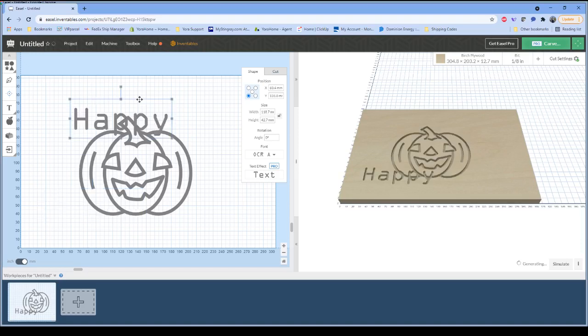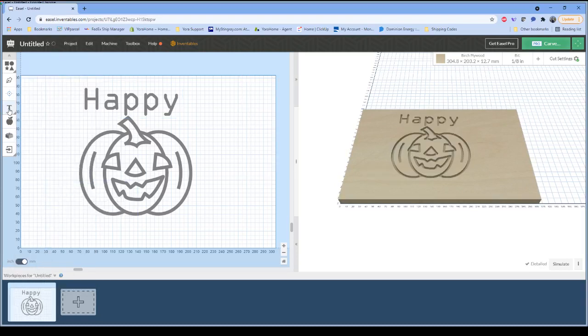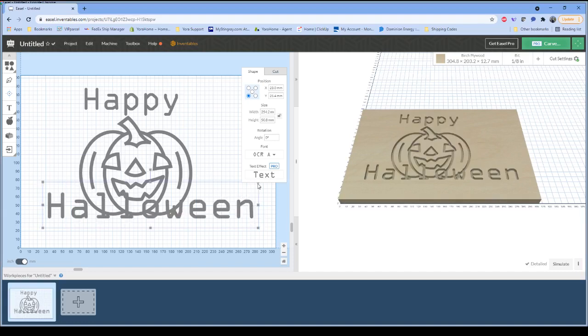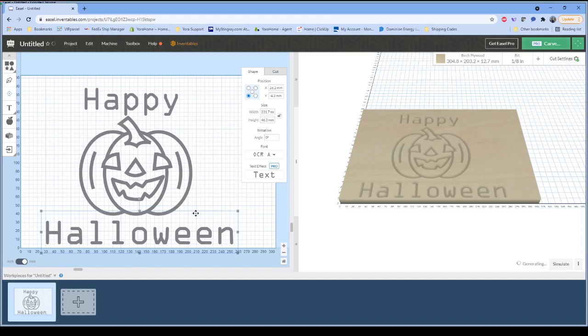Position that right up above here. Make sure I hit the right button instead of closing it. I actually want to modify my text. Let's shrink this down just a touch. We can see over on the right side of our screen that we still have ample preview for the bit that I have selected, which in this case is an 1/8 inch bit.